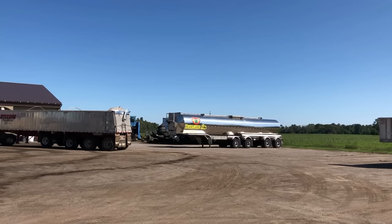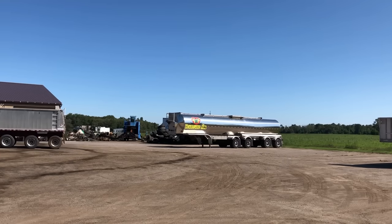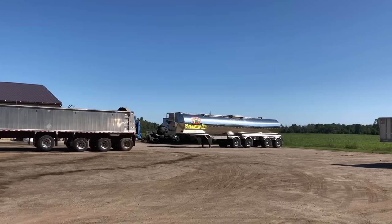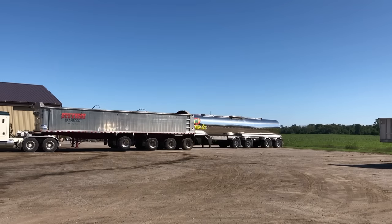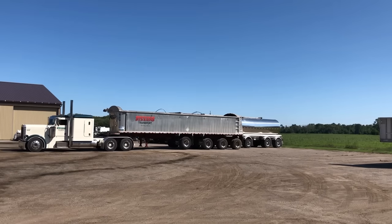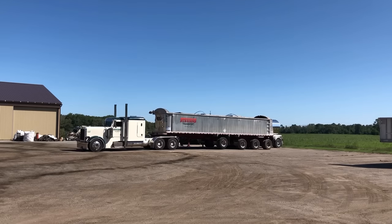The only problem about dump trailers, if you get to a barnyard and it's really unlevel, then you're pretty much screwed to be able to dump. So that's why they use the belt trailers and the walking floors. But this place was dump trailer approved, so might as well bring her, might as well get her done. I couldn't really show you how I load this stuff anyway, not that I even loaded this load.